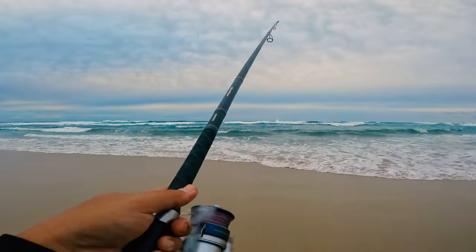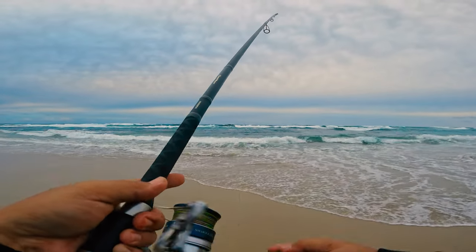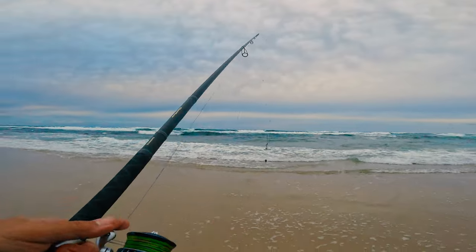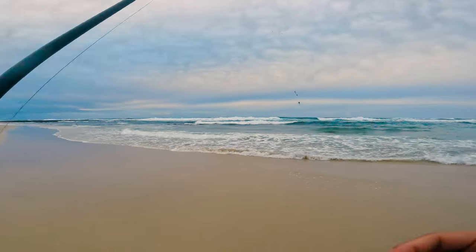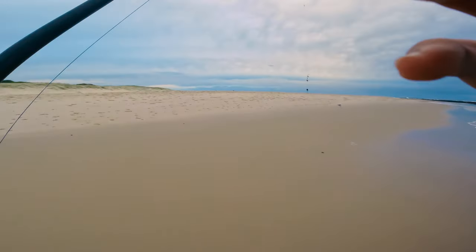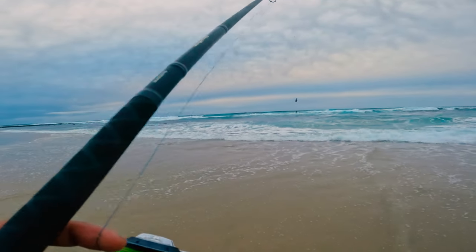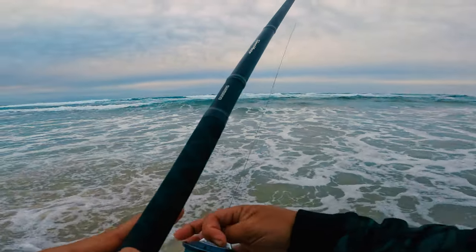So where I casted is not too far. It's just near the deep hole right there. If you see the dark colored water, we're gonna try to rebait. Same spot, but at this time I'm gonna make it a bit further.